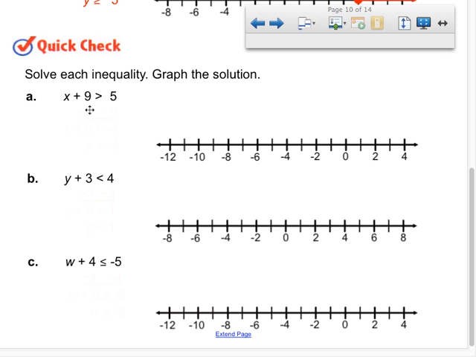Right, and what are we going to subtract? Nice. We're going to subtract 9 from both sides. What do we get back? So 9. Please be quiet, Chen. 9 minus 9 equals 0.